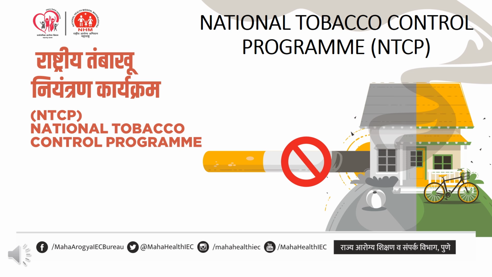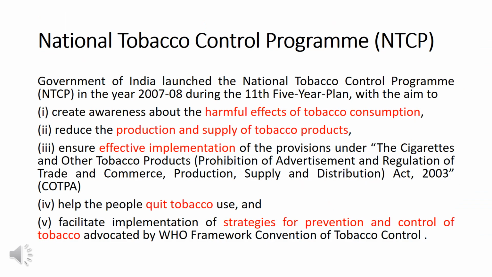The National Tobacco Control Program, NTCP, was launched by the Government of India in 2007 to reduce tobacco use and its harmful effects. The aim is to create awareness about the harmful effects of tobacco consumption and reduce the production and supply of tobacco products. The Government of India launched the NTCP in the year 2007-8 during the 11th five-year plan, with the aims: 1. Create awareness about the harmful effects of tobacco consumption. 2. Reduce the production and supply of tobacco products.